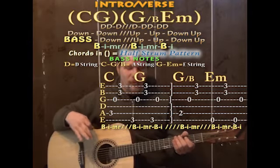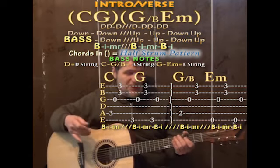Hi, this is Munson with Munson Music, and we're going to talk about how you can play a song called Beat of the Music by Eldredge. We ended up capoing this on the 2nd fret for the recording, but we're going to start off with that intro progression around a C major chord.